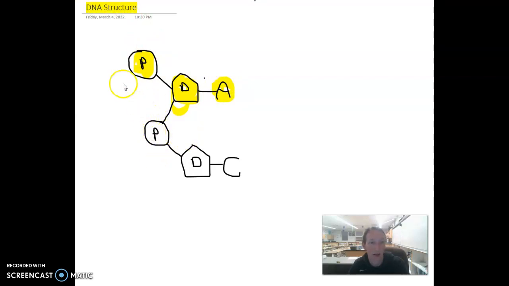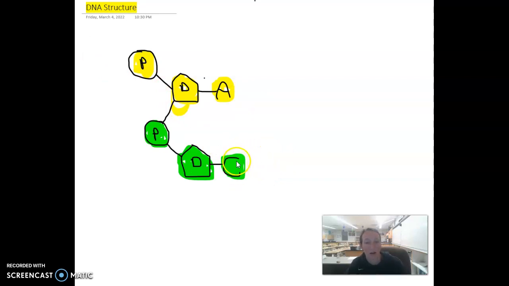Let's go ahead and switch it. Get another nucleotide going here. So here's another nucleotide, a phosphate, a sugar, and a base. Alright. So here we've got our DNA double helix, and we have 2 nucleotides. So what we need to do now is make what we call the complementary DNA strand. Okay, complementary DNA strand. So basically it's just nucleotides that hook up to this. Okay. So we do need to follow the rules.